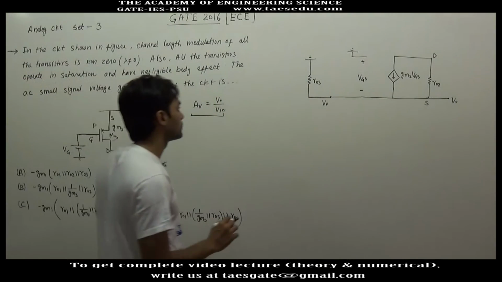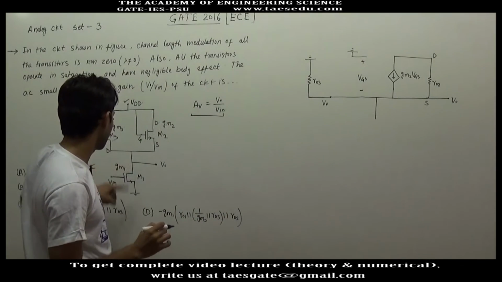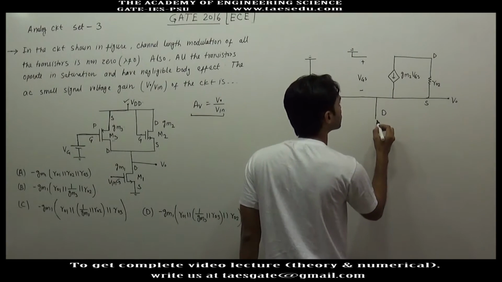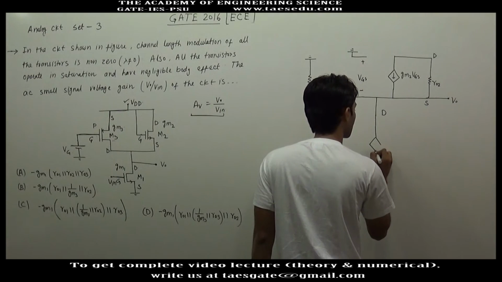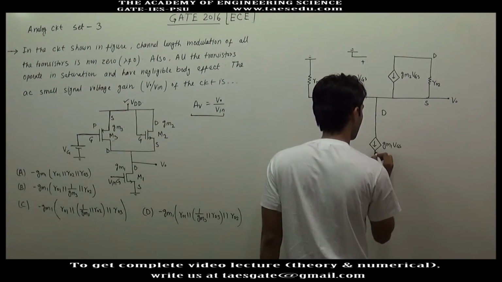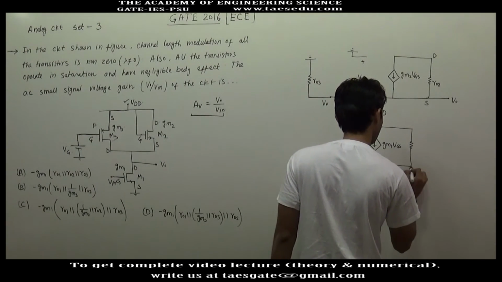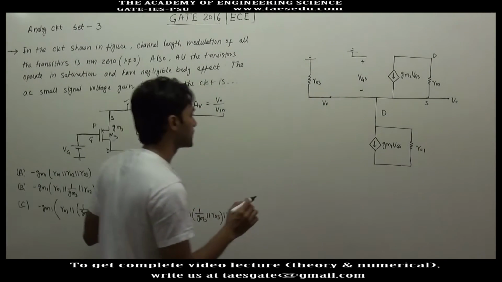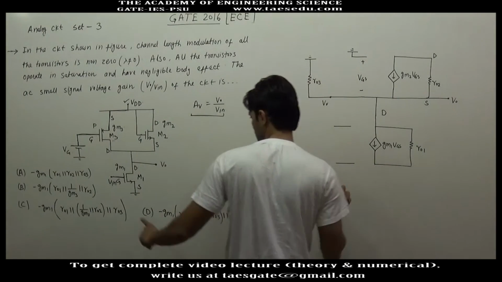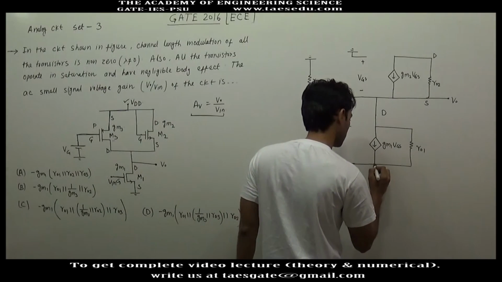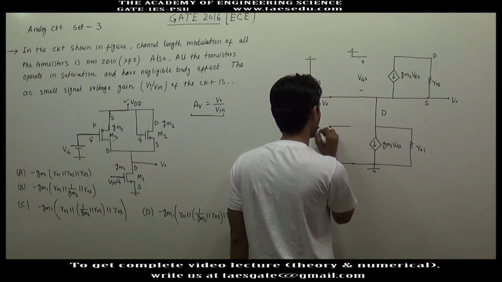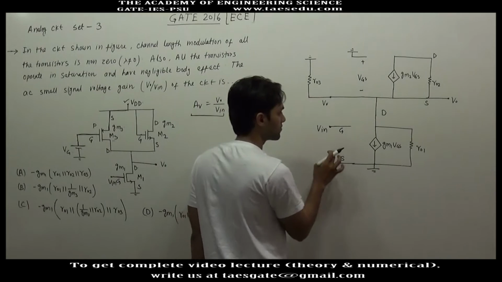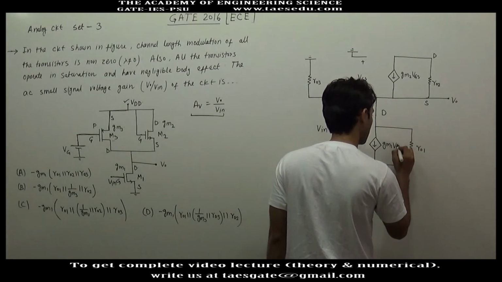Then coming to transistor M1, this is NMOS, this is gate, source and drain. The drain is connected to V0, and from drain to source we have a dependent current source GM1 into VGS1, and here we will have a resistance R01. G is connected to input voltage and S is connected to ground. This is G and this is S. So VGS will be V input. So instead of VGS, here we will write V input.